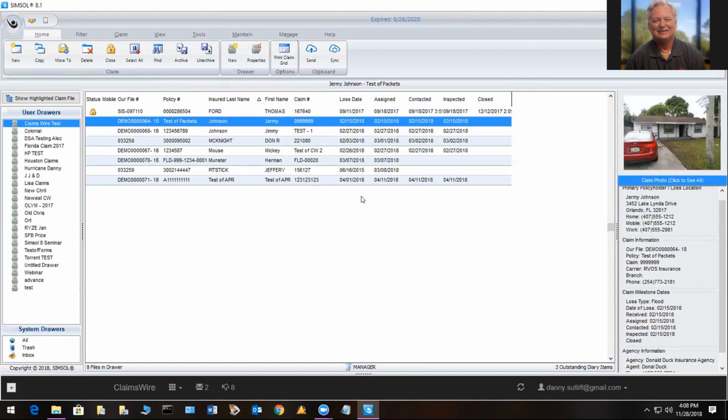It's actually coming up in the right-hand column, and it has all the nice important information, for example, policyholder's name, claim information, milestone dates, and agency number. So that works out real well. I think that if you set your claim after you've already inspected it and you've got your photos in your system, just go back and select the photo that you want to attribute to the loss in question. And then if you ever bring it up, you can see that loss very easily, and you might not know the insured's last name, but you can sure always tell what the picture of that house was. That's usually what happens to me.